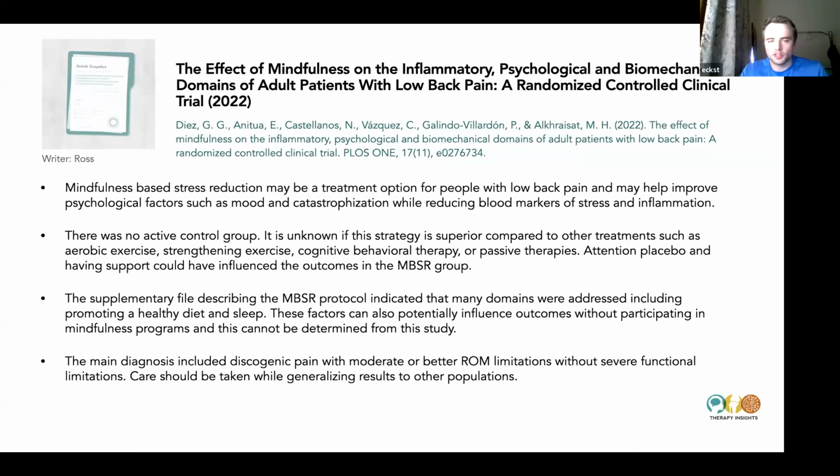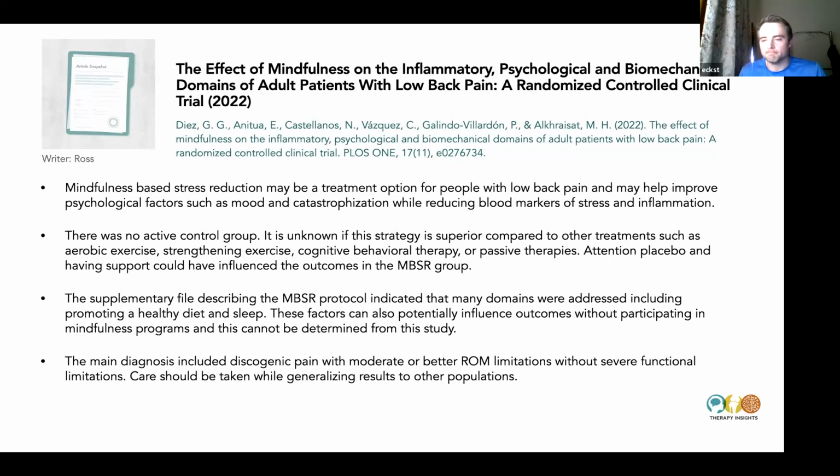Yeah, so this was that mindfulness study that I was talking about a little bit. It was a randomized controlled trial, and they split people into two groups. One group did 30 hours of mindfulness-based stress reduction training, which included some other interventions as well, like spinal flexibility, yoga type exercises, and some education about nutrition and sleep. And then they compared that to usual care. I think that's the main weakness of this study, is that almost anything will perform better compared to usual care, because usual care is basically just telling the person, okay, continue with your life.